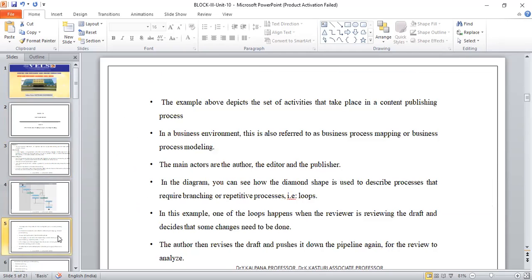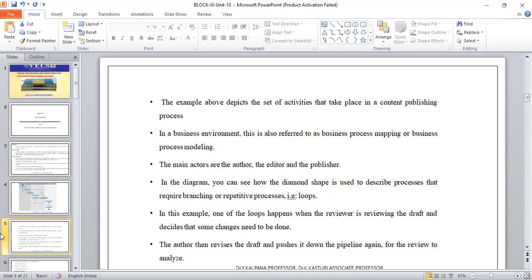What is the scenario here? The example depicts a set of activities that take place in a content publishing process. In a business environment, it is also referred to as business process mapping or business process modeling.